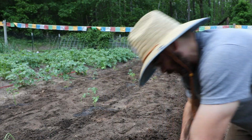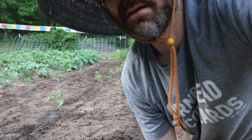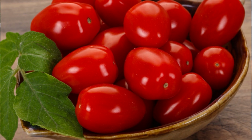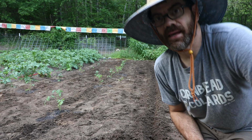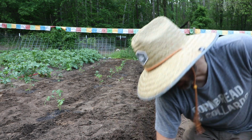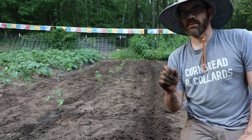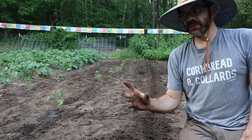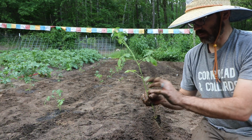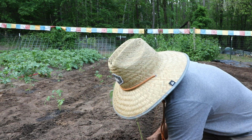And this is a brand new tomato Hoss got this year called Mountain Vineyard. And it's a mix between a cherry and a non-cherry tomato. The taste is supposed to be the best tasting tomato. But it's going to be small. It's going to be bigger than your cherry, but smaller than a regular tomato. And you know what? What's that? Every one of the seeds germinated. Wow. Because it was a small pack of seeds. That's pretty good, isn't it?